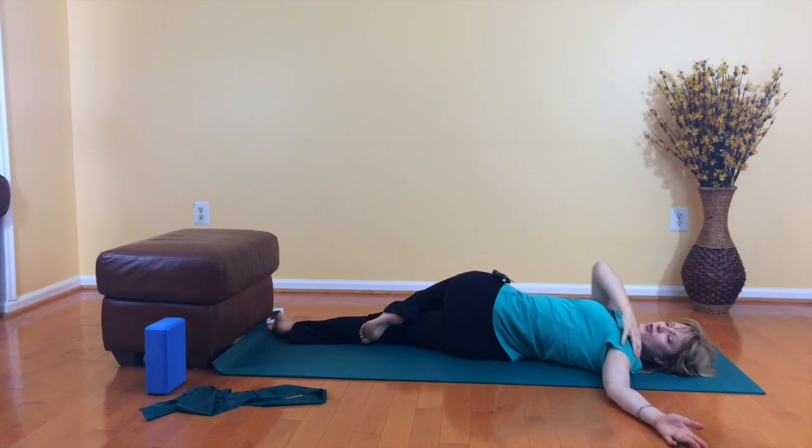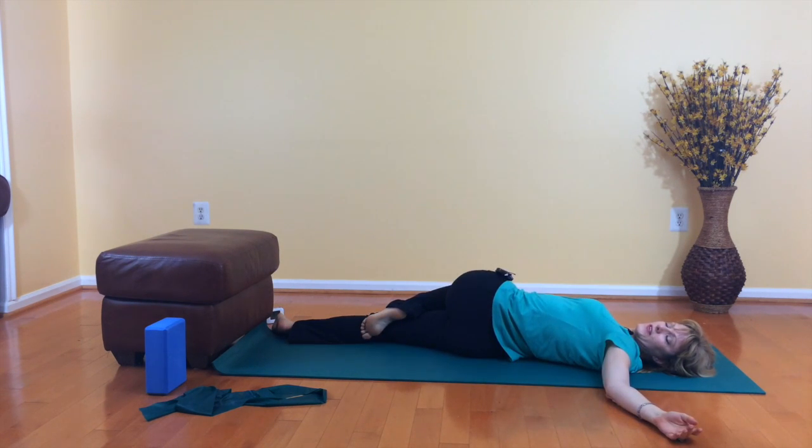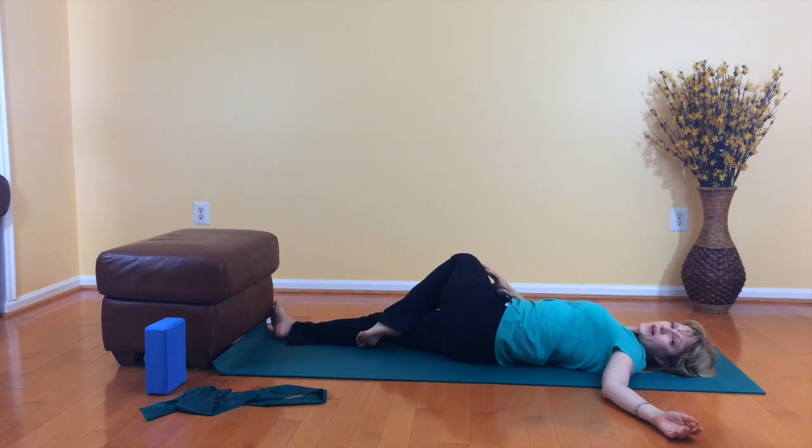And again, if there's shoulder pain, just bend your elbow. Better to have shoulder down, knee up if you can. And just breathe into whatever kind of gentle stretch you're able to have at the moment. So you can always back off. We're going to take one more breath. And we'll come back to center.